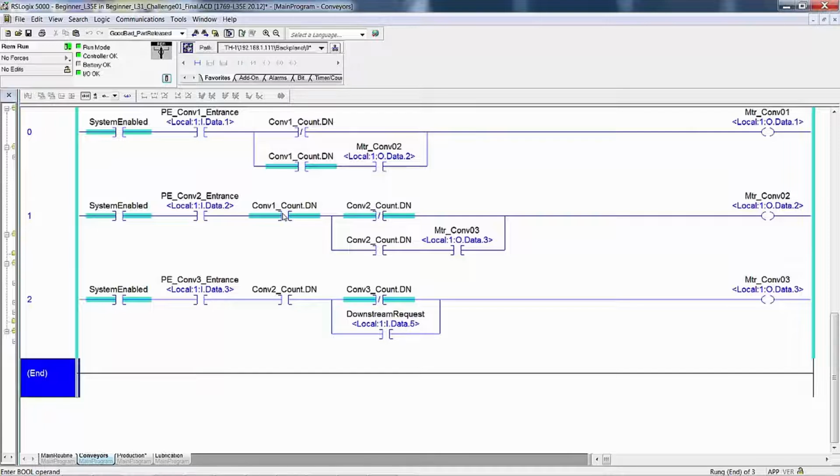How did you decide whether or not a conveyor was full? Well, that was decided when you designed it or just now when you looked at it. I guess the answer is both the same. You are counting cartons onto the conveyor and you set the full count at 3. When the counter was done, it's full. In this next action, you're going to simulate a part arriving at the entrance of conveyor 1 by flipping on the switch that represents photo I1.